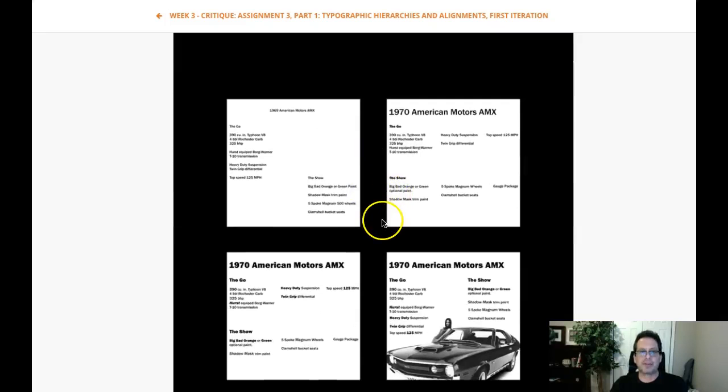Now, in the first composition, in all your compositions, I think we've got a nice margin here. You're adhering to the margin, and it looks like you've got a good grid set up, and it looks like you're adhering to the grid. A couple of areas where you're not adhering to the grid or the margin is right here, here, and here. So you establish your margin, right? Your margin should be equal on the right and left sides of the page. So in other words, if this is a quarter inch right here, your text shouldn't run any closer to the edge of the page than a quarter of an inch. And that's establishing good, consistent margins.